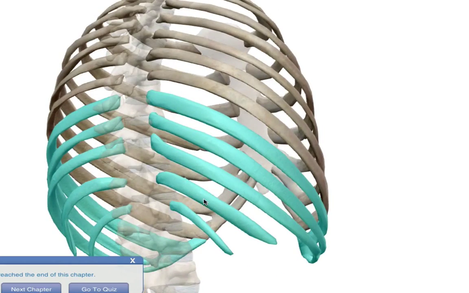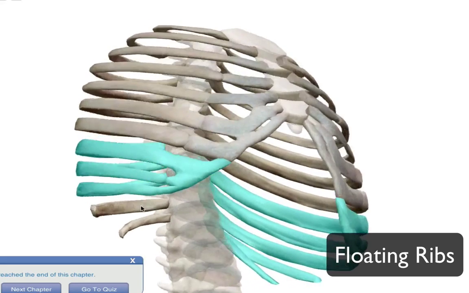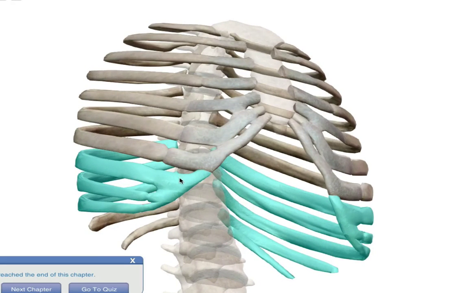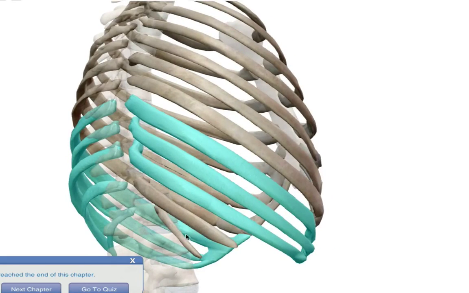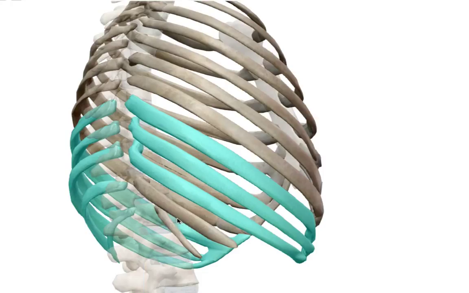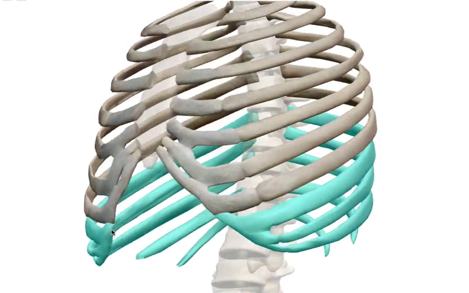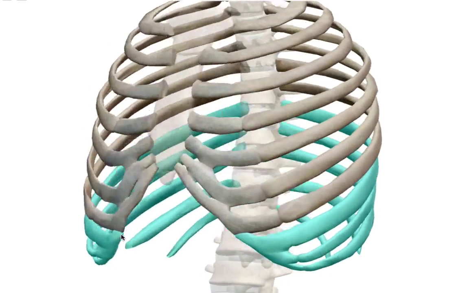And these last ribs right here, these 2, are called floating ribs because they don't even have cartilage that touches any of the other ribs that are superior to it. Okay, so these last 2 ribs are called your floating ribs, and then the last 5 of them right here that I have highlighted are called your false ribs. Okay. So that's your thoracic cavity.